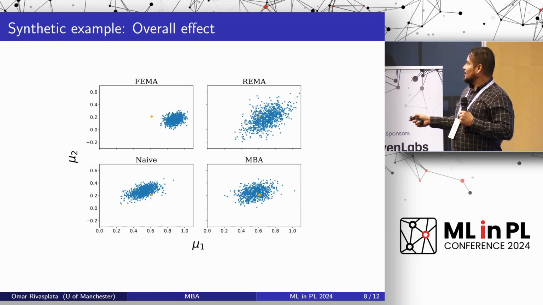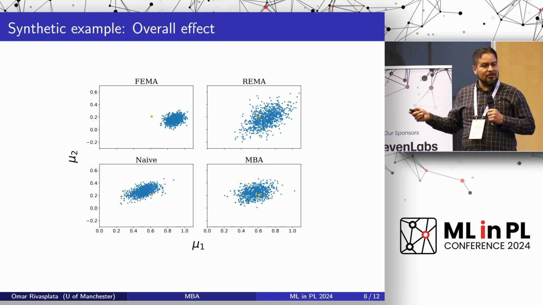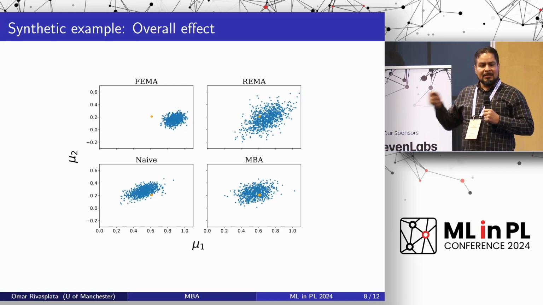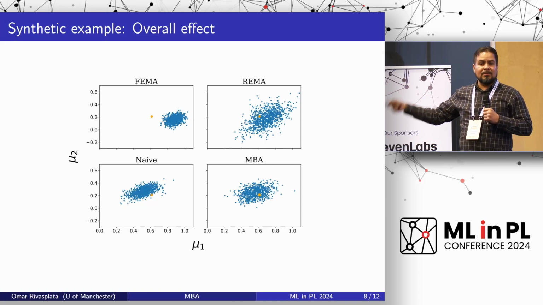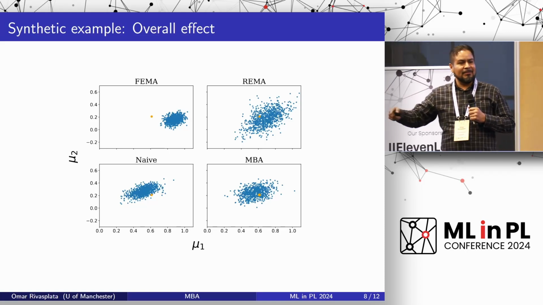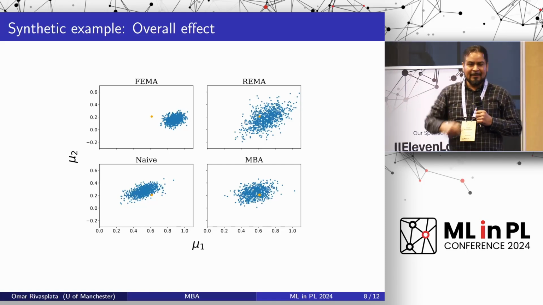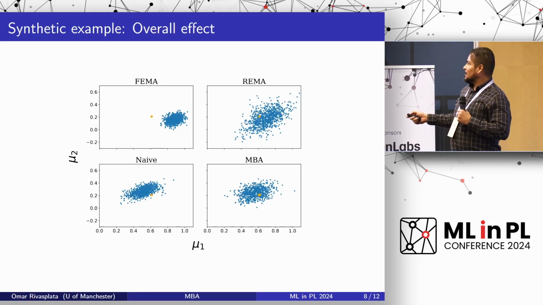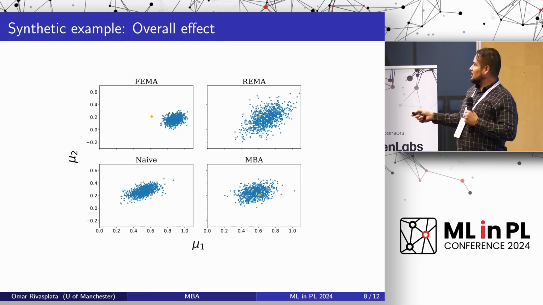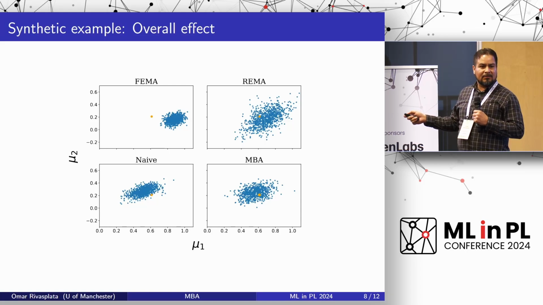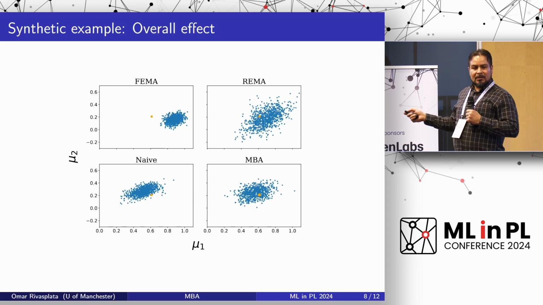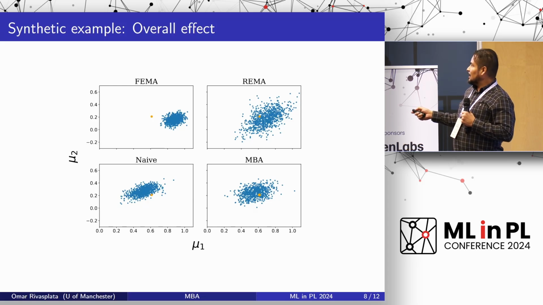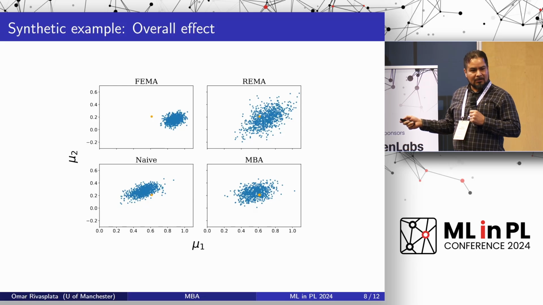It looks like the naive model. Okay, I guess it's a good time to say what the naive model is. The naive model is you have those distributions coming out of each study. Instead of treating them as distributions, you simply calculate the mean. Now you have a point estimate, feed it into the traditional Bayesian pipeline. So it's a bit better in the sense that it is not too biased. Still a bit biased because the cloud, the true value is somewhere at the border of the cloud. But there is a bit more spread. It's not as confident as FIMA. Both random effects meta-analysis and our method seem to be a bit better in the sense that, well, at least the cloud of points contains the true value of the parameter.